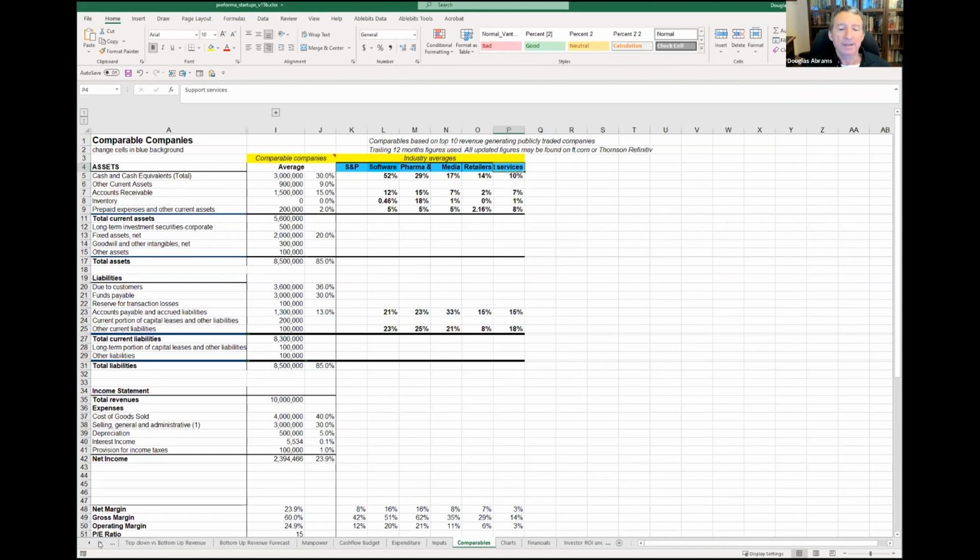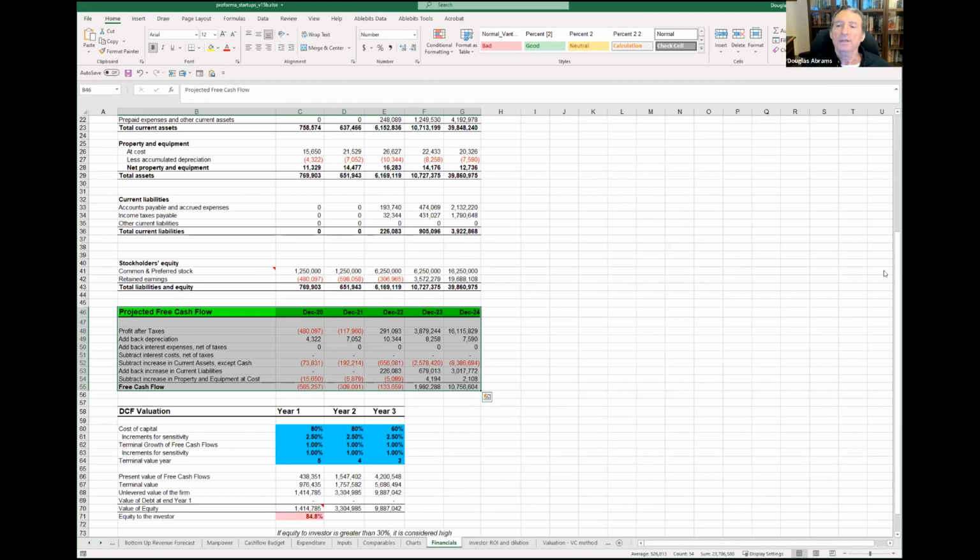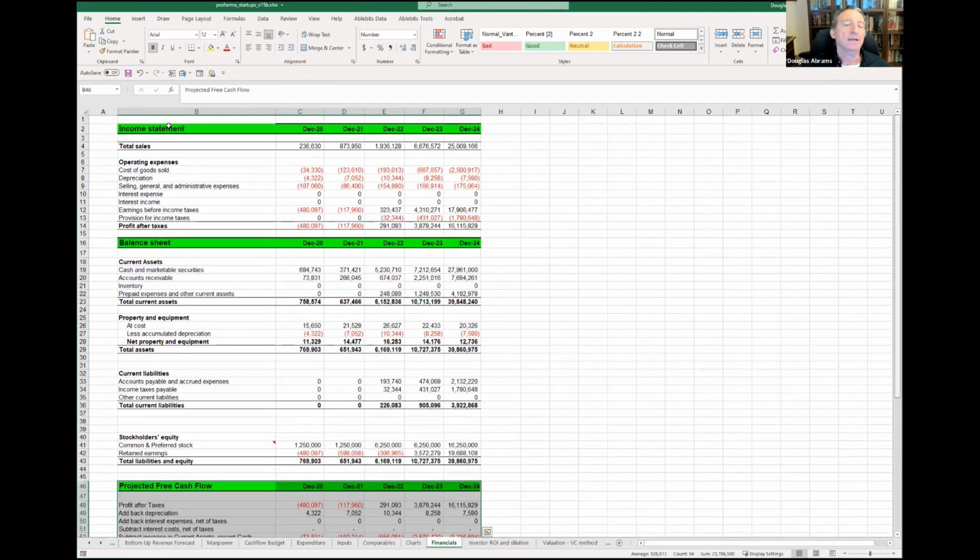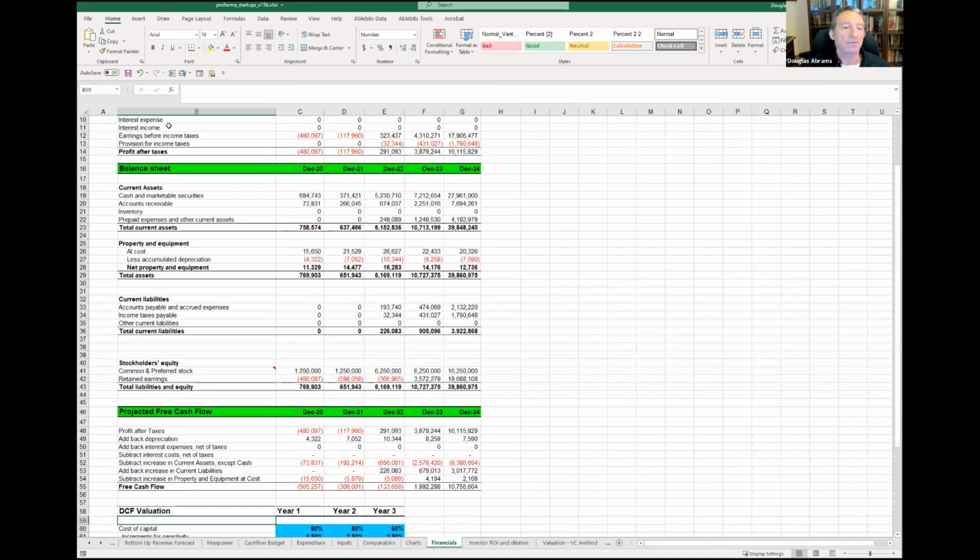And then this brings us to our financial page. So this is where we see the now nicely formatted income statement, balance sheet, and at the bottom here, projected free cash flows. So projected free cash flows are what we need to get to do our DCF valuation.